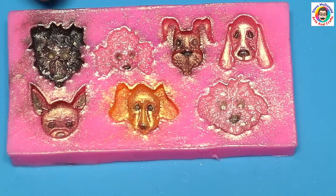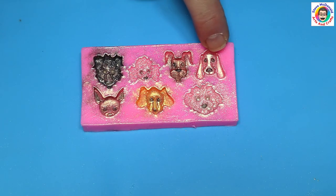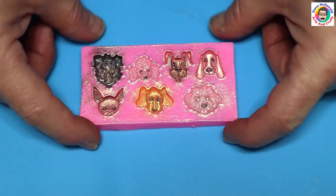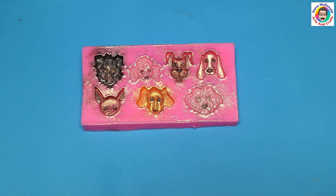So these are all painted now with mica powders. I've done a little golden labrador, a little frenchie, a little poodle, a basset hound, a little pug, a terrier, and I'm not sure what that one is. So what I'll do now is I'll cast those, and once they're cured and ready I'll demould them and come back to show you what I'm going to do next.